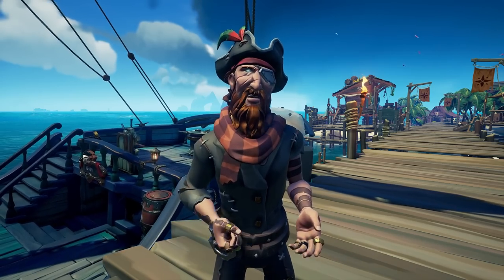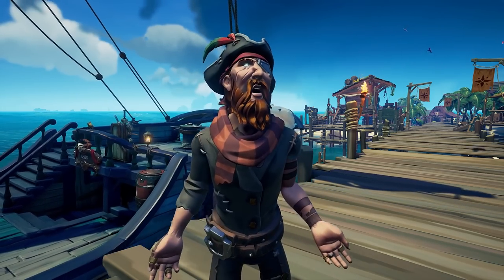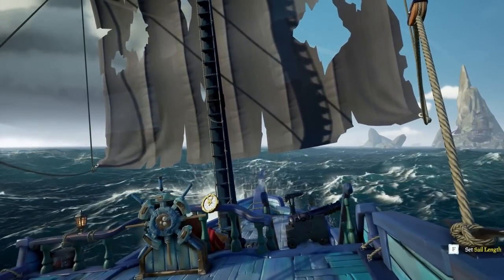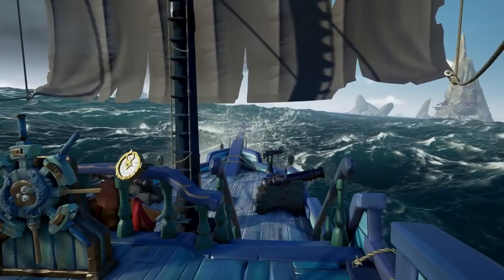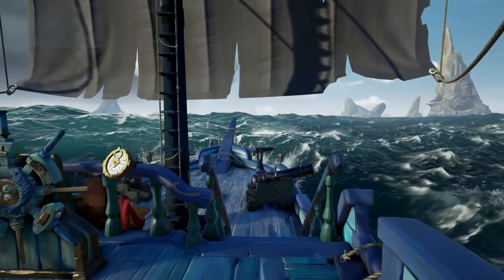Now, I'm going to give you some tips on how to do this world event, make some money, and make money fast. First, put up Gold Hoarder. Gold Hoarder is one of the best ones to do for the Skeleton Fleet because by the time you're done with the Skeleton Fleet, you will be grade 5.